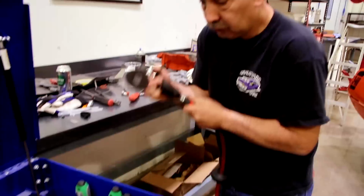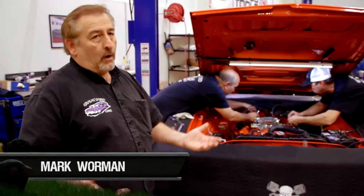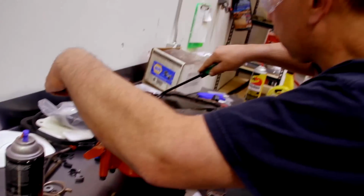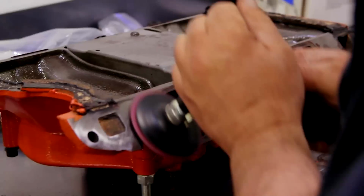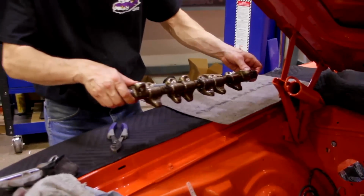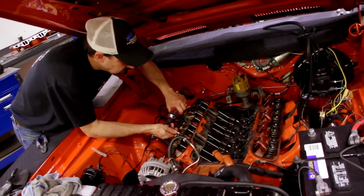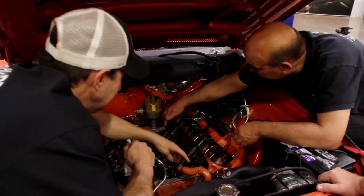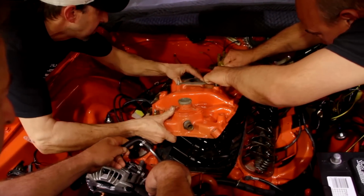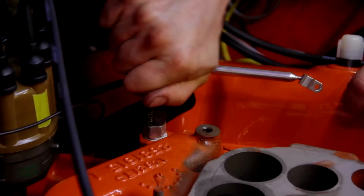So right now what we're doing is the guys are going back together with the top end on the 340. When we tore it apart, we really didn't find too much that was definitive other than the intake gasket wasn't completely smashed and sealed, so I think that our intake was our leak. So while we had it apart to do the intake, I just decided that would be a good time to go ahead and put in the brand new set of lifters and brand new set of push rods on it. So that's all going back together. They're just buttoning up the top end, so we should be able to fire it up here in about 10, 15 minutes. Hopefully, the clattering noise is gone and the vacuum leak is gone.